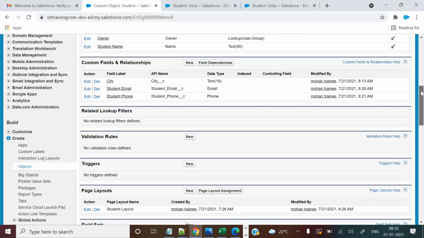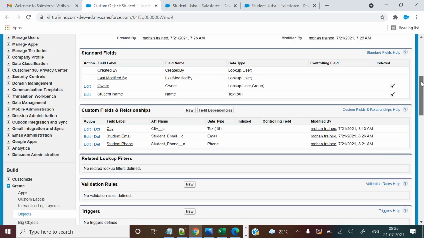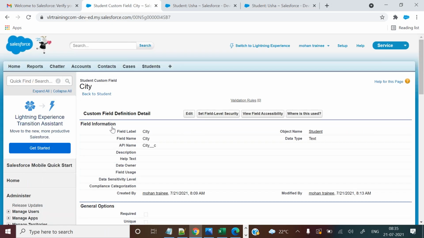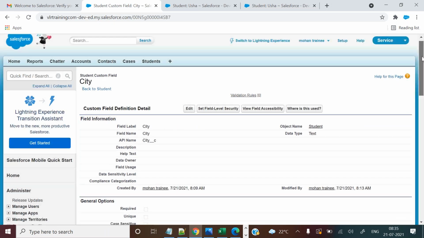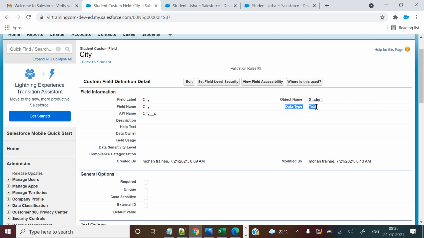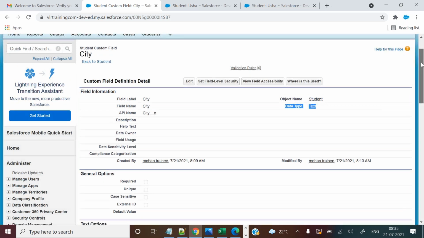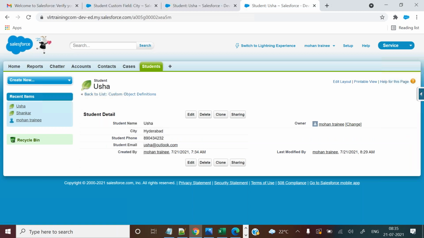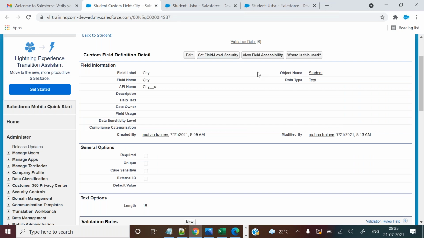Going forward, we will see the difference between standard fields and custom fields also. While creating a field, we see all the details, like which data type we need to select. See here, data type. Based on what data you are entering, you need to select the data type. And the field is used to store the value. See here, in the field only we are storing the value. That is the benefit of the field.